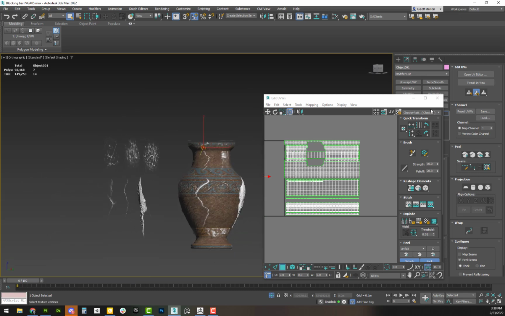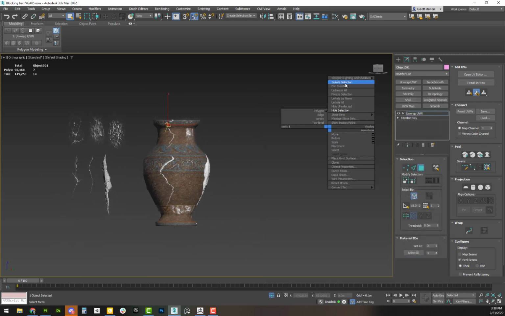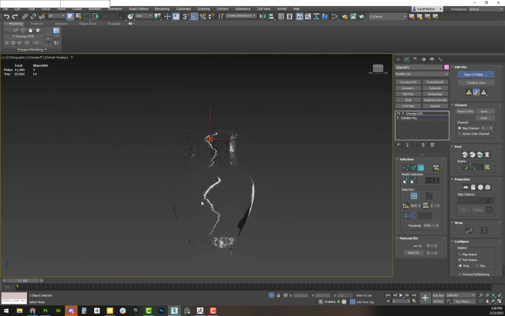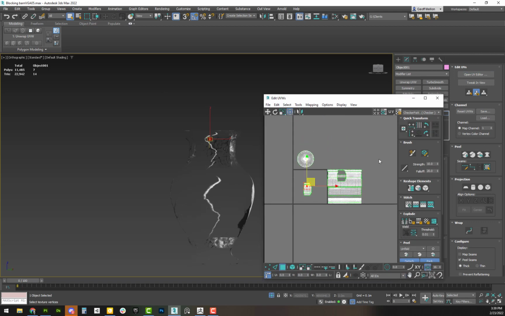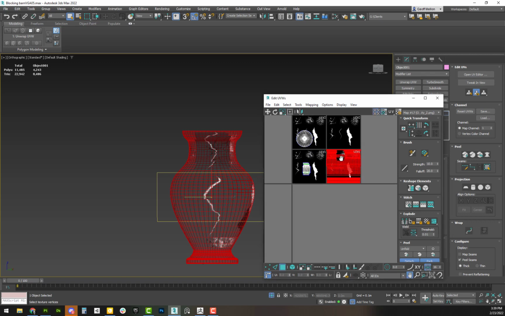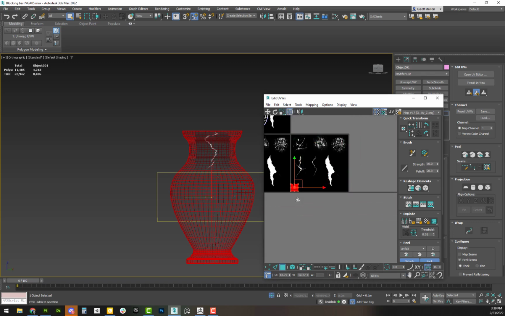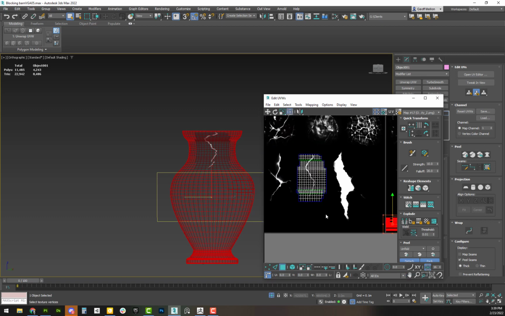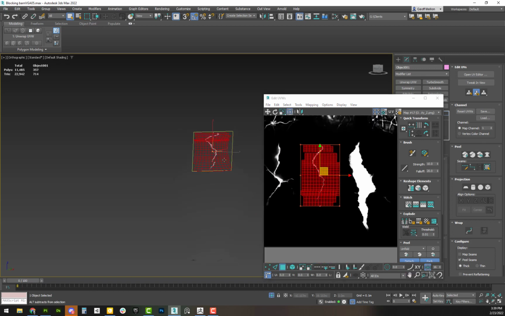And probably here. I'll even make my life super easy. I'm going to isolate selection, so all I have is the cracks on the vase. And then I'm going to go into my UV Unwrap, and inside my UV Unwrap, I'm going to take, actually, yeah, this will work. I'm going to take everything, show my opacity, show it so I can see it in every viewport, and I'm just going to shrink this down to here. Okay. So then I can grab this. And all that's showing me is that now. So it's all like this semi-transparent floating thing.